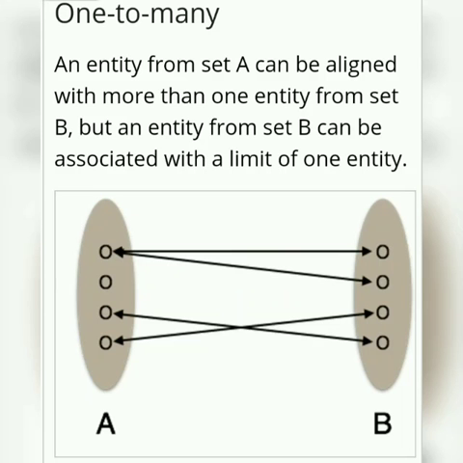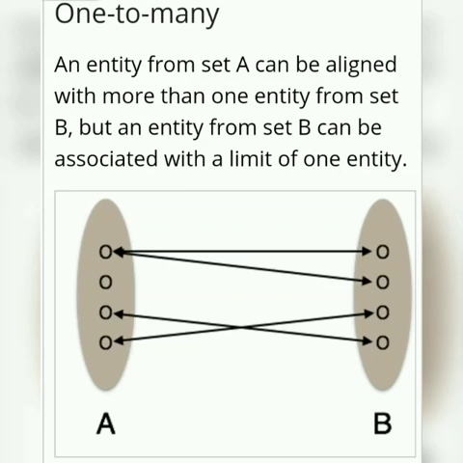The next one is one to many. An entity from set A can be associated with more than one entity from set B, but an entity from set B can be associated with a maximum of one entity. So here one to many means, in this picture we can understand that we have the first entity, and from that we should relate with more entities.